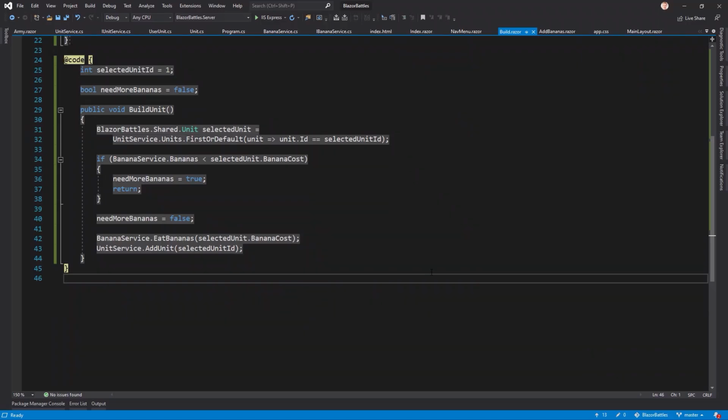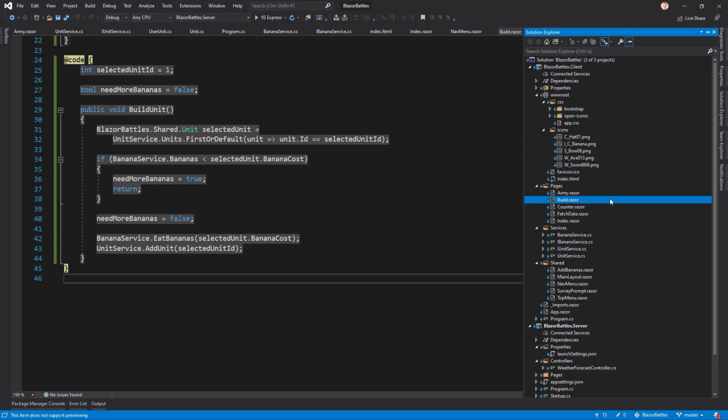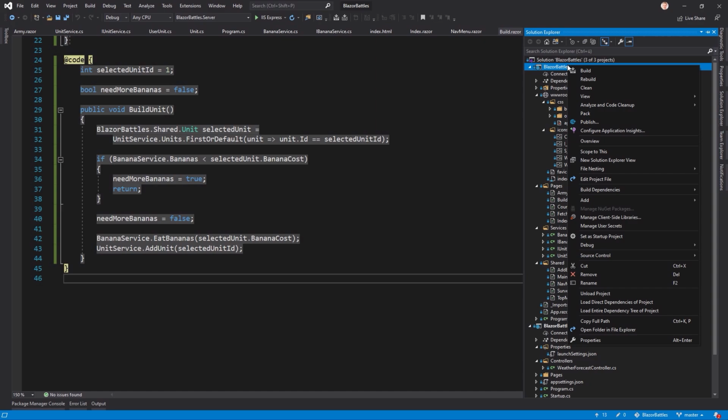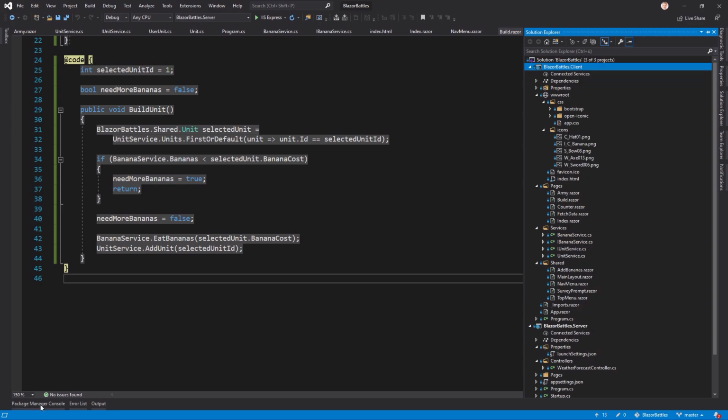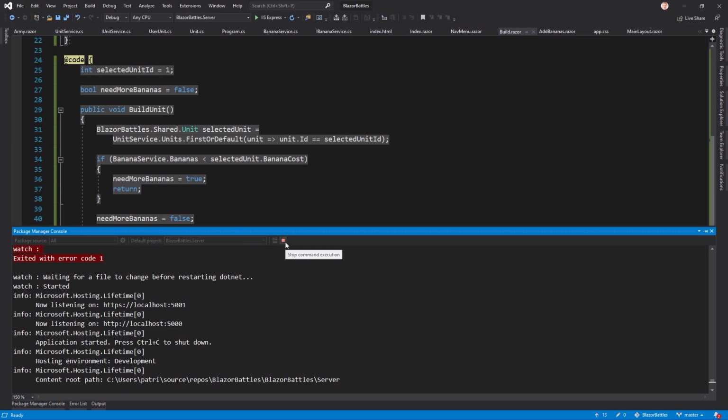Now there is a beautiful library by Chris Sainty called Blazored.Toast. We can use it to display our toaster messages, and to install it, we can use manage NuGet packages. So let's do that, but first we have to stop our application.